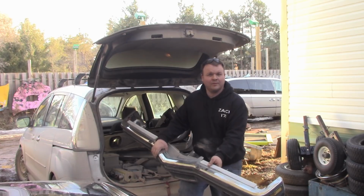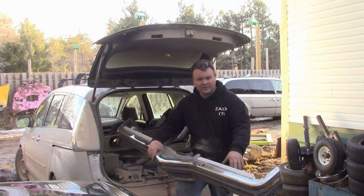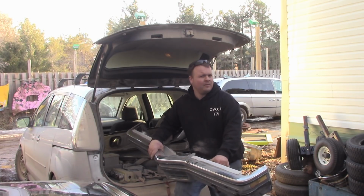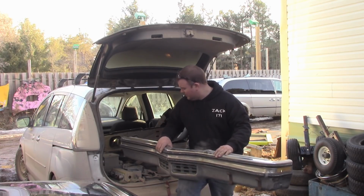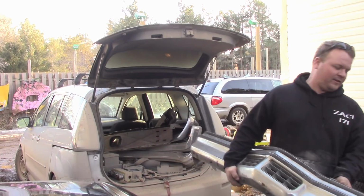I can maybe do a video coming up to show you guys how to make aluminum bumpers. Actually pretty good. What we're going to do is we will put steel on the back side and the top side and then bolt it so it's a much stronger hold. But maybe that'd be a good video coming up. So we did get this 80s Grand Prix bumper with an aluminum backing. So I'm kind of happy about this one. Didn't pay a whole heck of a lot for it, but I still did pay for it.